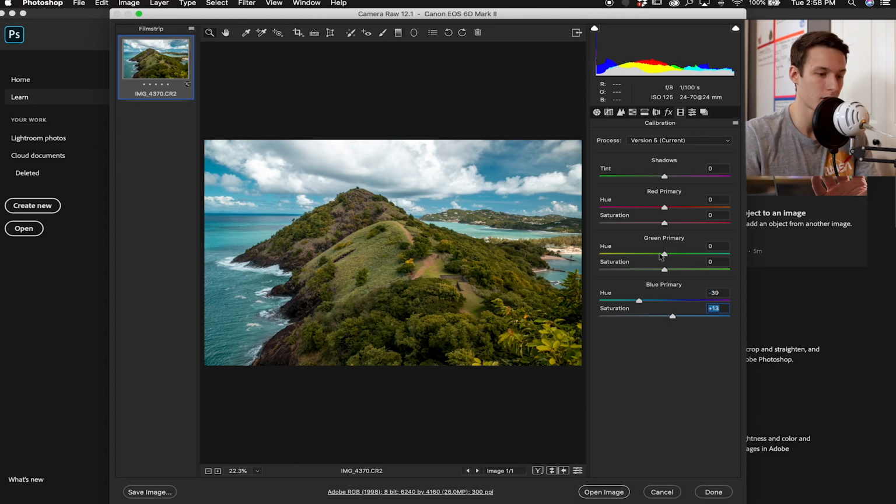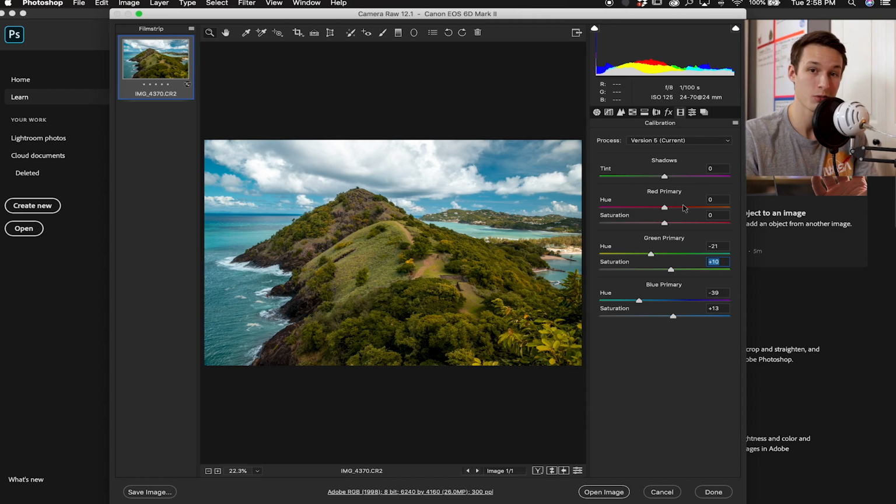The next color that I'll go to is my green primary, since it's all up in my ridge line and stuff. So I'll grab that green hue and drag that around. I can play around with it either way just to see the result that it gives me. And then I'll decide that going to the left works best for this image. And so I'll put it somewhere in there, and then I can maybe play around with the saturation. I really do like saturation and color, so in this case, I'll just add a little bit of saturation to my green primary as well.